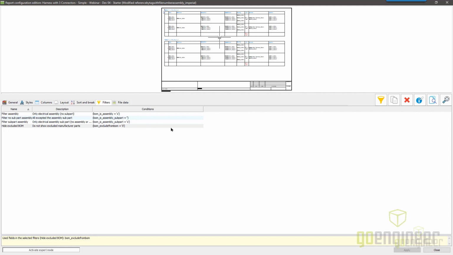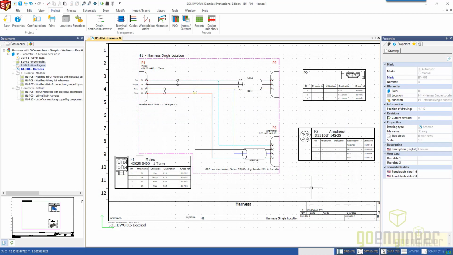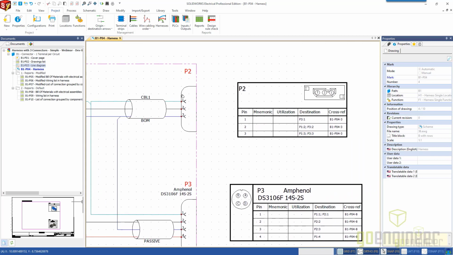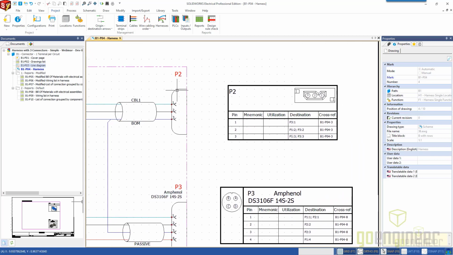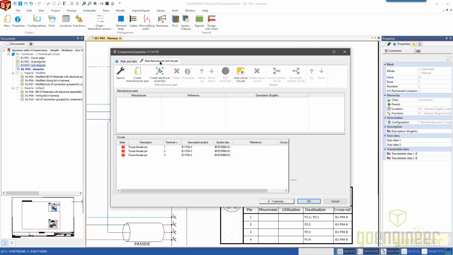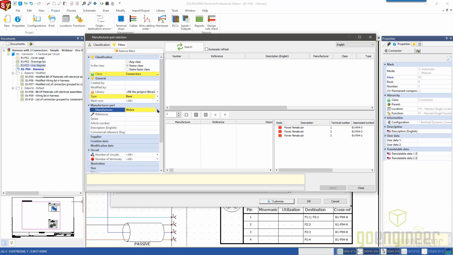The reason I utilize that is, backing up to the part that I skipped here: with P1, I just added the connector, added all the pins, or the locking clip, or whatever other stuff. With this P2, rather than doing each item individually, I double-clicked on it, and in the component properties I actually have an electrical assembly. If you haven't done electrical assemblies, look up how to create those.